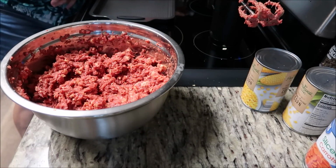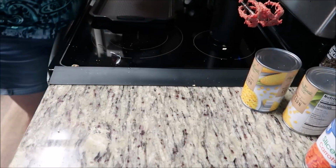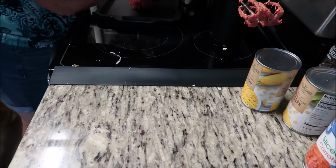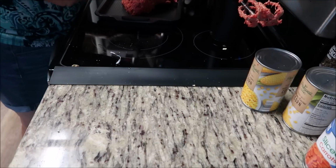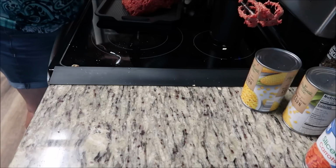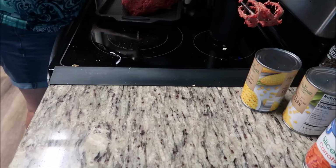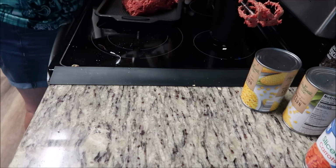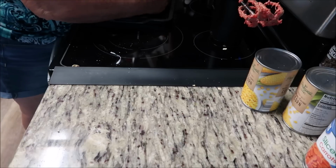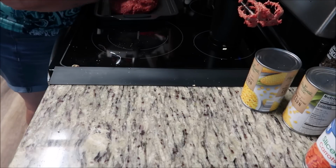Take a bite of it, I dare you. No way, I was just telling them mama always did that. Some people still eat raw hamburger. I bet your pap did. Your mother. All the people back in the day do it. I could not imagine. It probably tastes really good. But I'm not eating it. I'm not doing that. I hope I didn't forget anything. I'm sure you guys are yelling at me if I did.